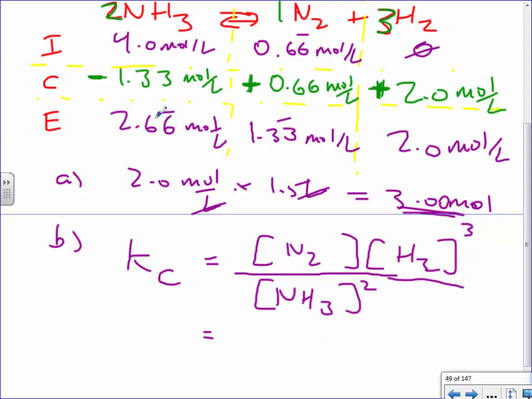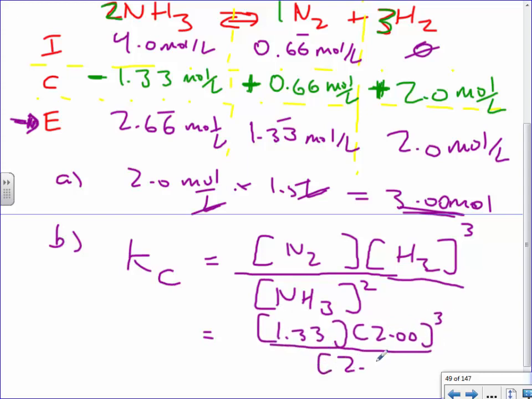So it's actually pretty easy to do now. Take your concentrations we just solved for. Make sure you use the equilibrium concentrations, though. Because remember, go back to my ant. I won't flip the slides. Remember the ant that was carrying rocks back and forth? Once you reach equilibrium, those concentrations are not changing anymore. They are now stuck. Is stuff still happening? Yeah, the forward ant and the reverse ant are still moving stuff. But anyways, nitrogen was what? 1.33 repeating. Hydrogen was 2 to the power of 3. And our ammonia was 2.66 squared.